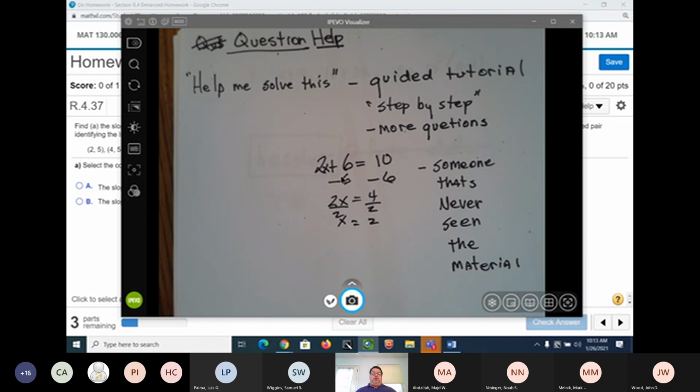You subtract 6, Hubert. Well, what if you subtract on one side? What are you supposed to do on the other? Oh, I'm supposed to subtract 6 on the other side too. Yes, that's correct. Now, what happens after you do that? You get 2x is equal to 4. What do you do to undo multiplying by 2? I divide by 2, Hubert. And if you do it on one side, I got to do it on the other side, Hubert. And x is equal to 2.